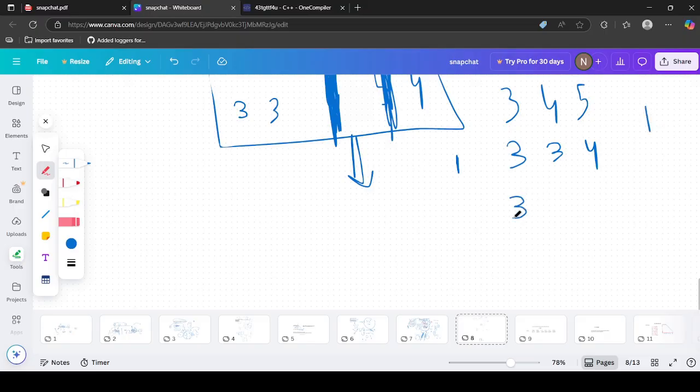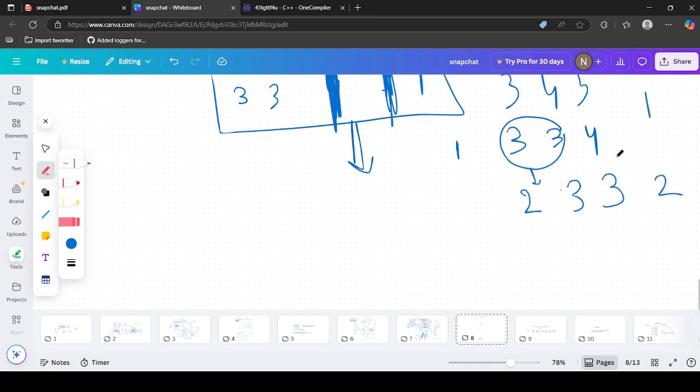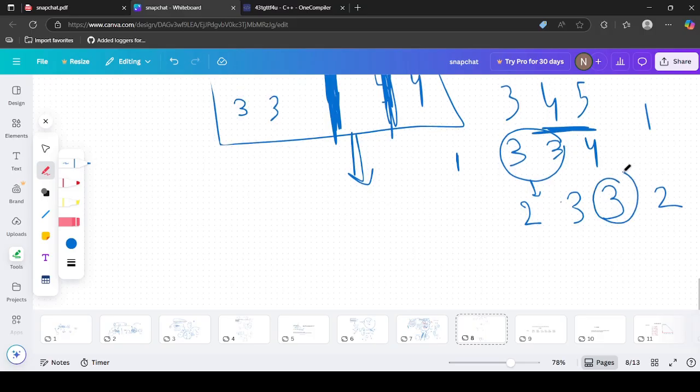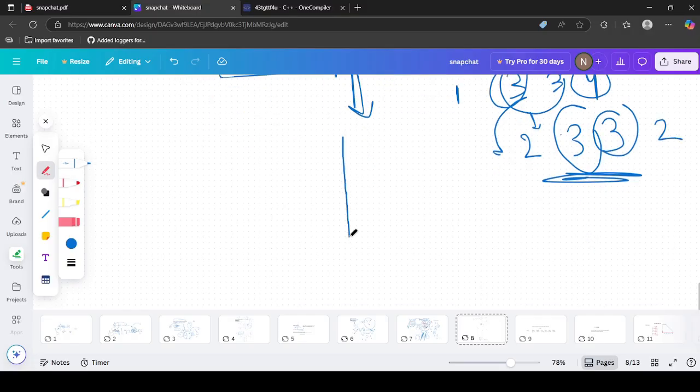And now let's remove 1 from this, because both 3 and 3 are equal, so we can take any of these. Let's assume the first one, and then we are removing this, and then we are removing this. So the answer is 2. Even now we are concerned about the highest one, but till now we were considering 4 and this, and now we are considering these two. So it means that as we are popping the elements, the highest number may change.